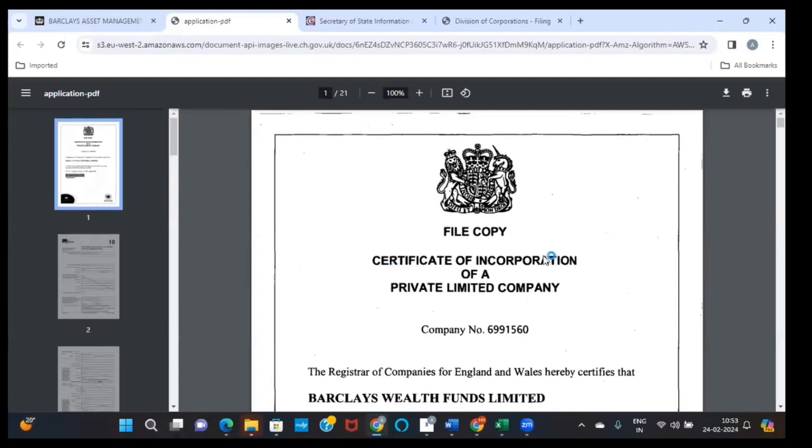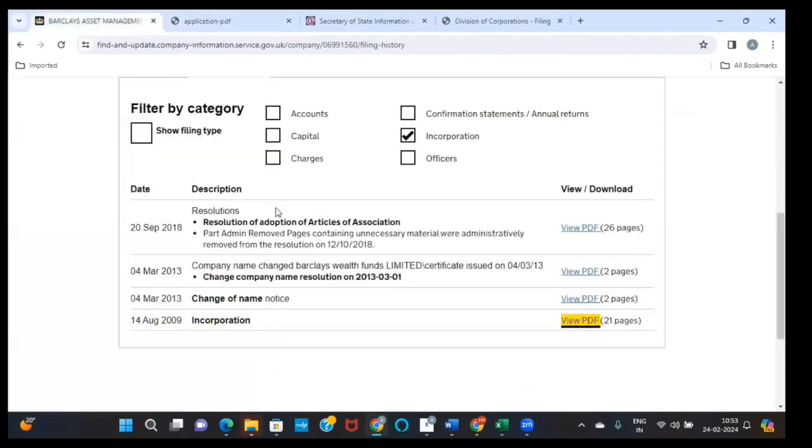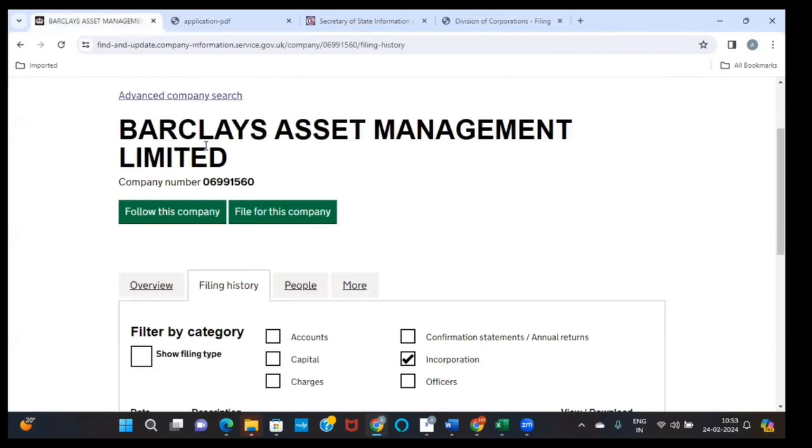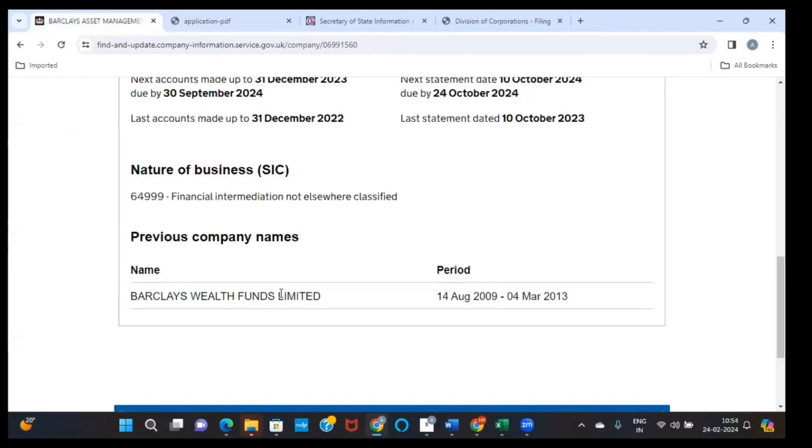So this is the certificate of incorporation of Barclays Wealth Funds Limited. This is our entity's name, Barclays Asset Management Limited. But initially, the old name was this one, Barclays Wealth Funds Limited. Hence, you will get the certificate of incorporation or the MOA, AOA with old names only. So when the company registered this entity on UK Companies House, the name was this.